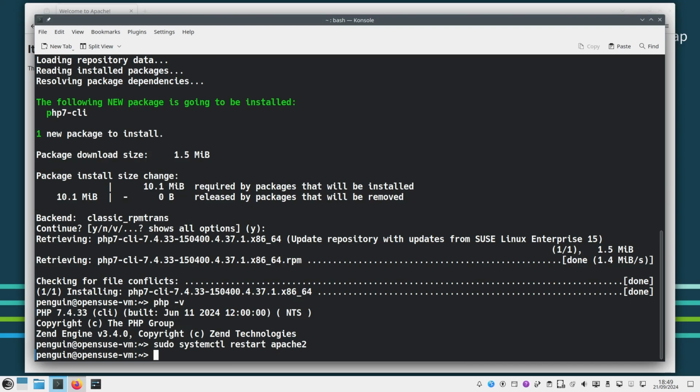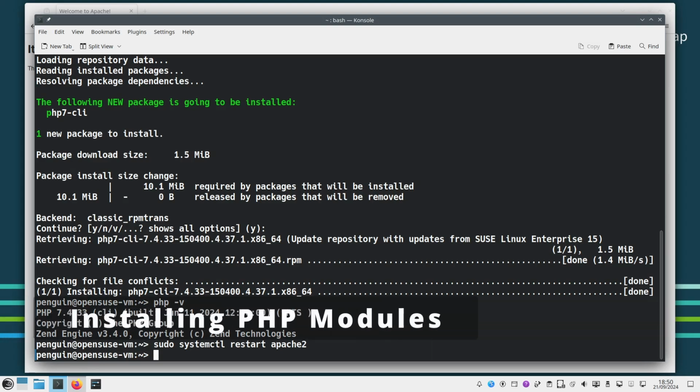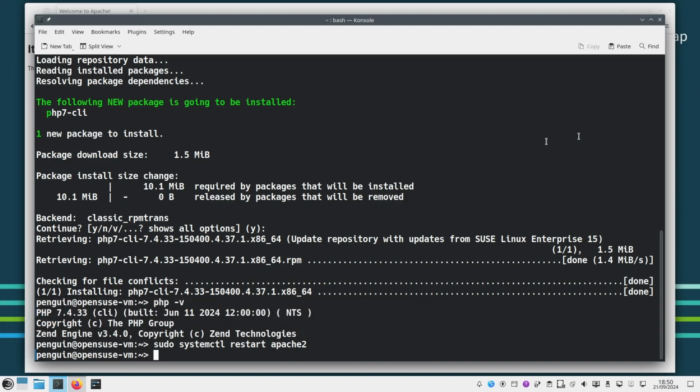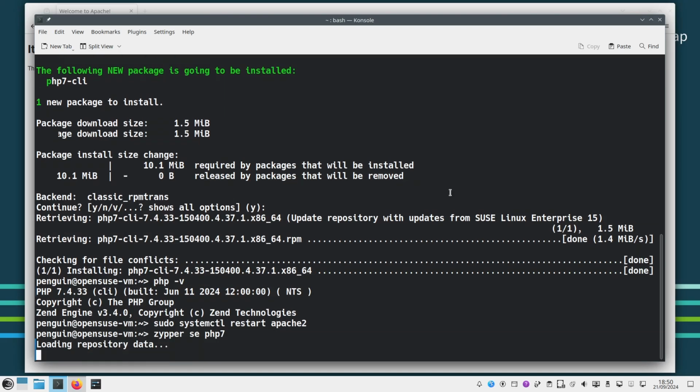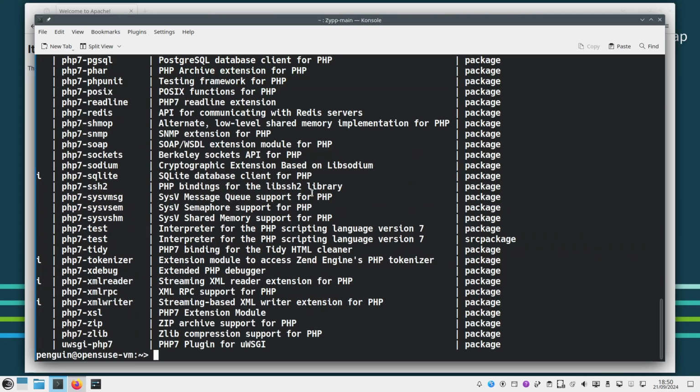So let's move on to install some PHP modules. Let's install some essential PHP modules which will extend the functionality of PHP on your server. You can search for the available PHP modules with this command, let's run zypper se for search, and php7, and let's see what we will get.